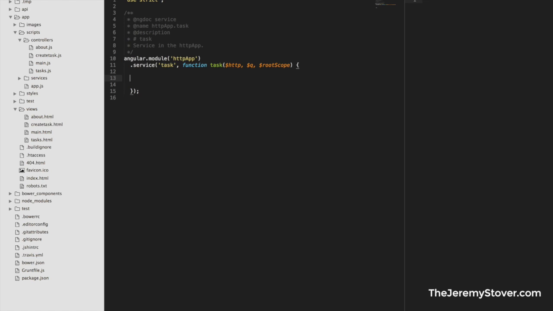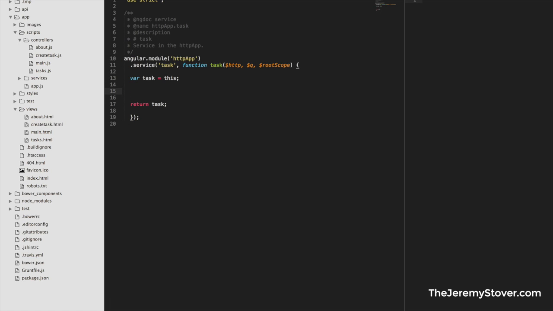And I'll show you exactly how to implement that and why it's so useful. So the first thing that I always do when I'm creating a service is I do var, name of the service, equals this. So it's just taking the current scope and setting it to a variable. And I'll show you why it kind of helps keep everything looking object-oriented. And then we're just going to return this entire scope.